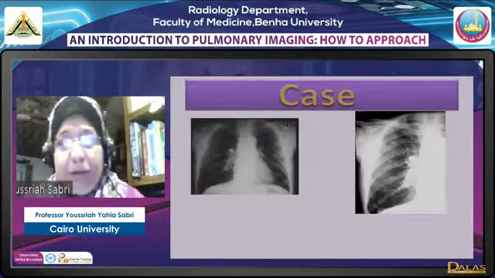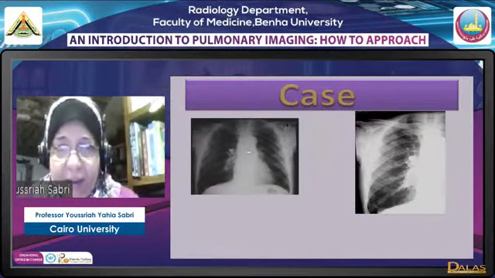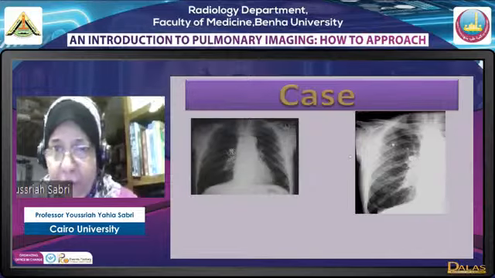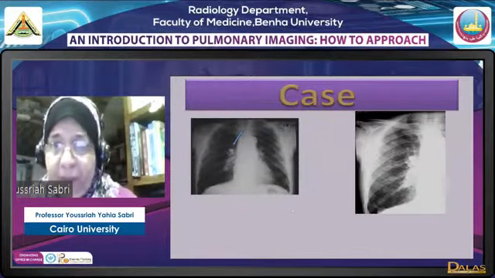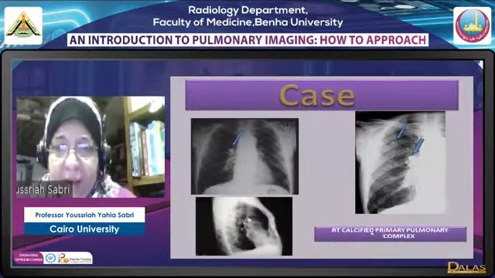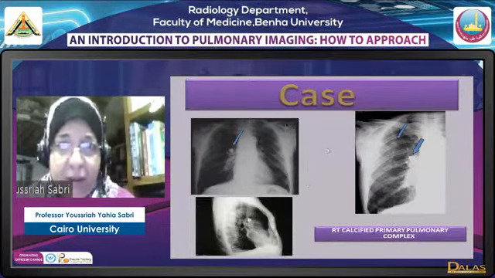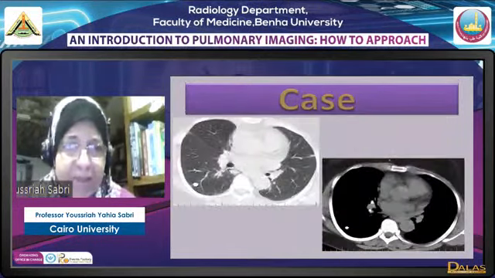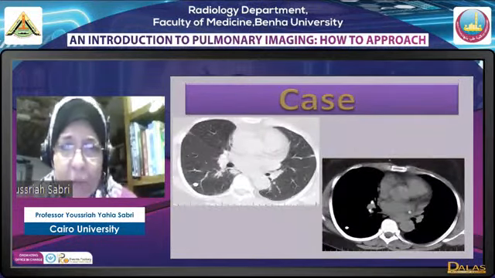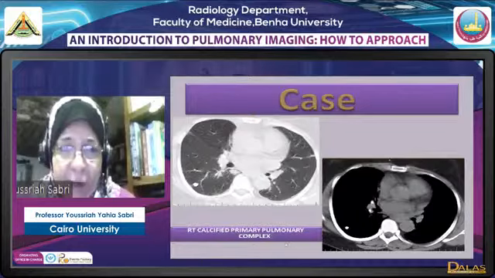We'll shift to another thing. Now we've finished with masses. We're going to go to nodules. This is a case with calcified lymph nodes, something that we all see all the time in the hilum, associated with a calcified Ghon focus here. Okay, this is a right calcified primary pulmonary complex. It's one of the common findings that we may see. In CT, another patient with calcification in the hilum and a calcified nodule in the lung, again a calcified primary complex.